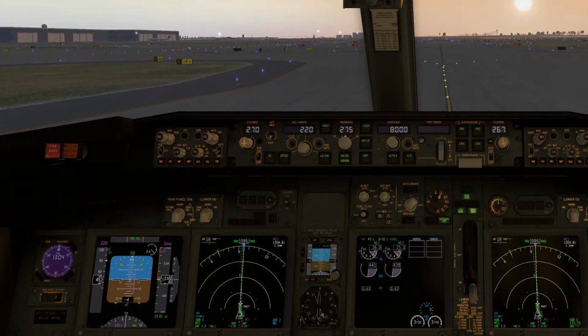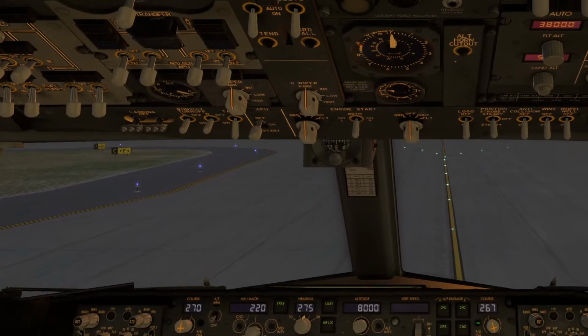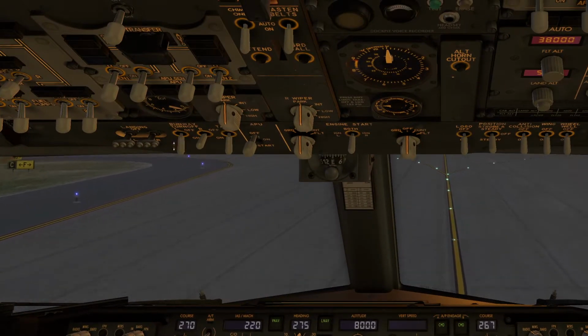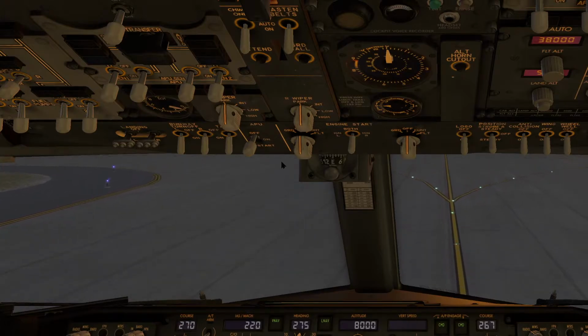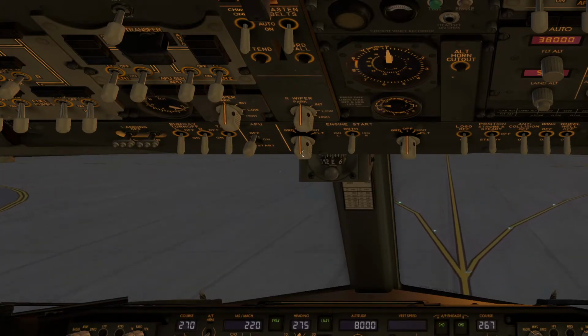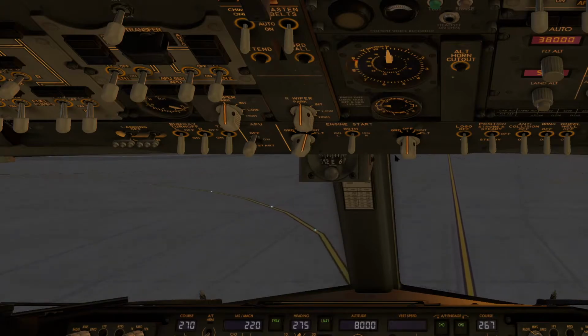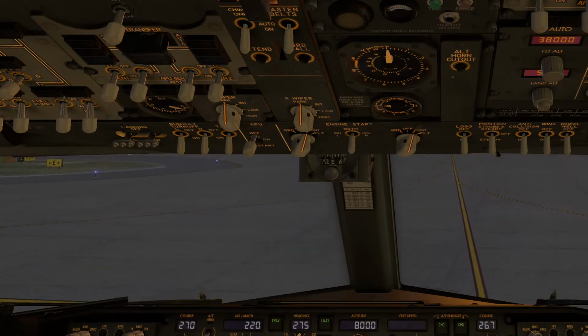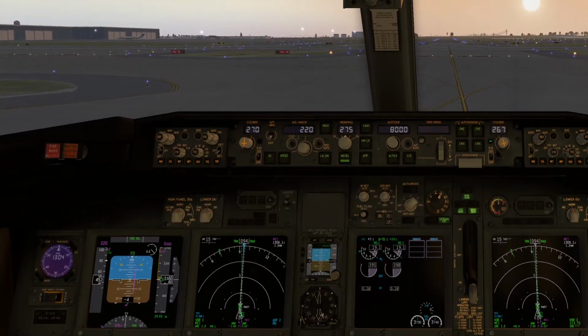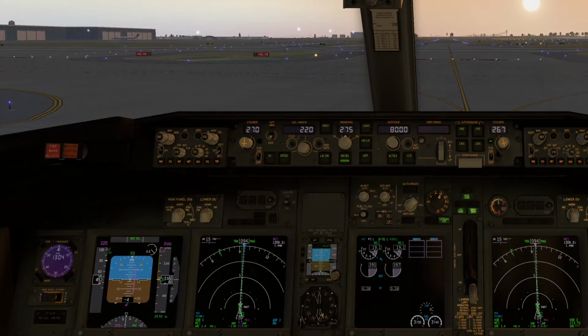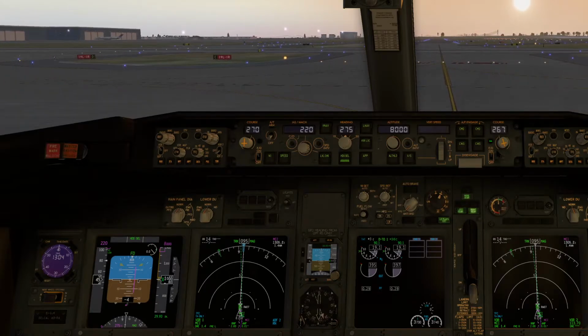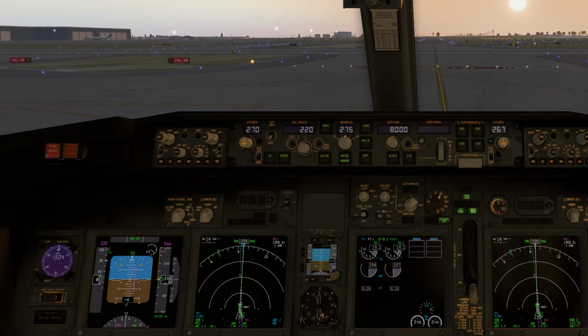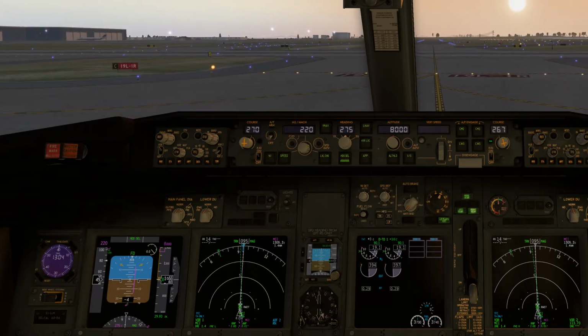Idle. Can put some runway turnoff lights on. Start ignition switches to continuous. Strobe lights can come on. Crossing runway 19 left.